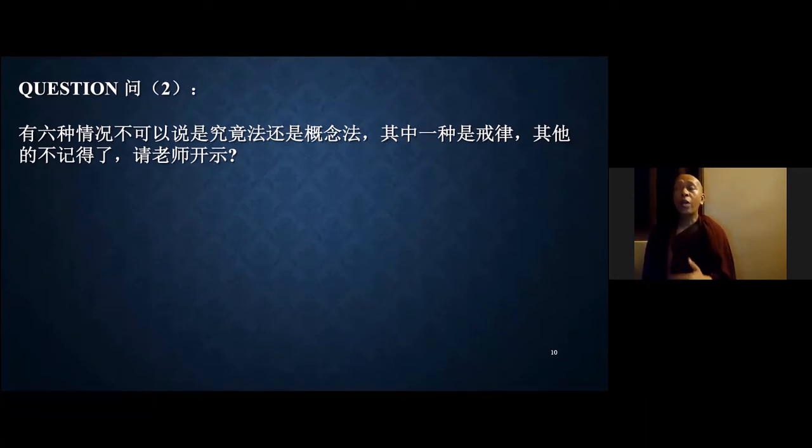Then we also have the next one. The Buddha also has to follow how people talk about concepts. For example, if people say tree, the Buddha will not talk about utujarupas. The Buddha will say this is a tree. Right? So as people use in our community, we also have to use concepts in our daily life. If we don't have concepts, people cannot understand. Concepts are also important for our communication.